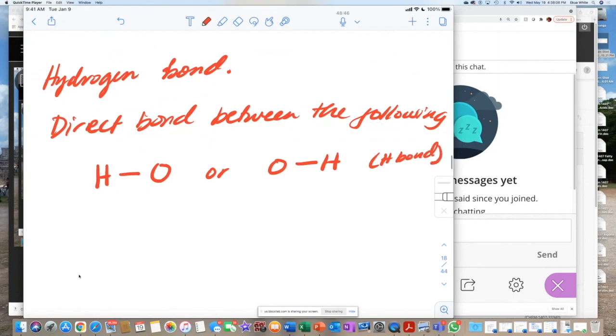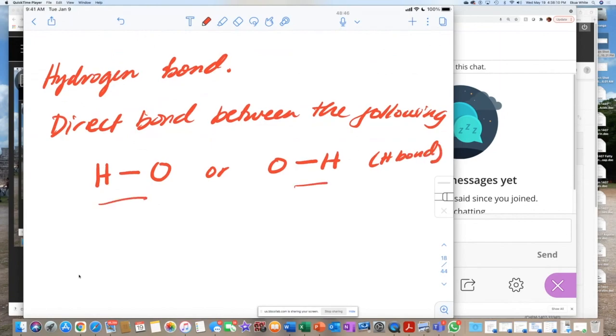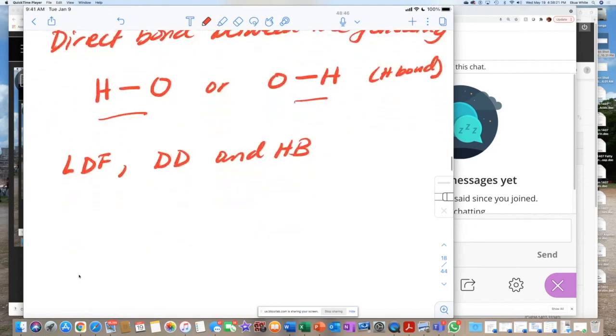That means if you have a compound that has OH in it, it has London dispersion force, dipole-dipole, and hydrogen bond. Okay. I can give you guys the molecule water. So we're talking about molecule here, right? I guess if I put it that way, it kind of makes it the same thing. Y'all just flow with me. I'm making it up as I go. Okay, first one. Next one we're going to be looking at is ammonia.